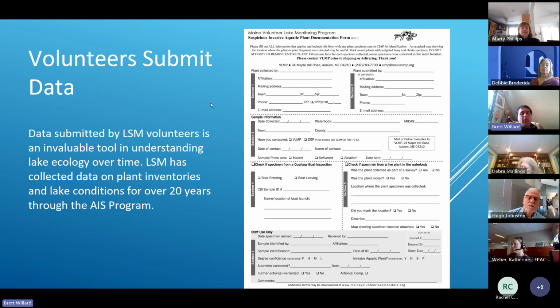But when you're going out, there are forms that you can fill out that have all of your information: where you've been, what the water conditions are like, if you found anything, and more importantly, if you didn't find anything. If you volunteer and go out and don't write anything down, we don't have any record that you were out and that you've been monitoring that lake. So somebody says, I want to get involved on Norton Pond. Is there anybody involved? And I look at the database and say, no, nobody's submitted data for that lake.